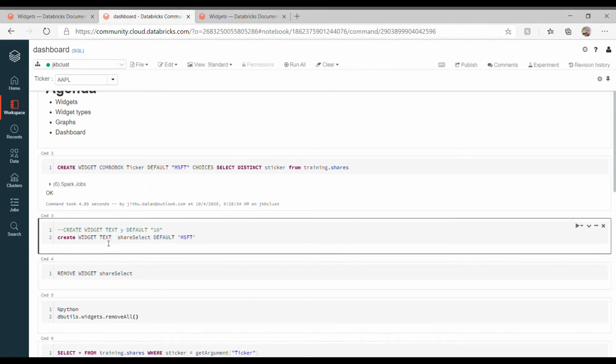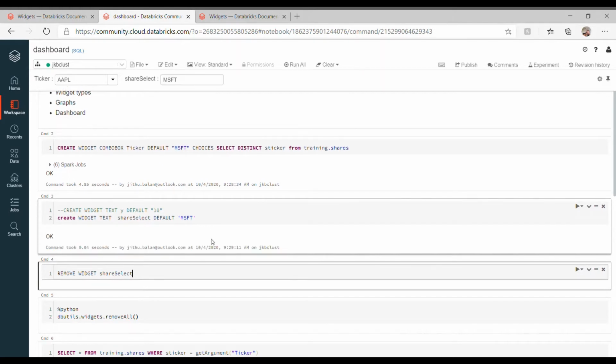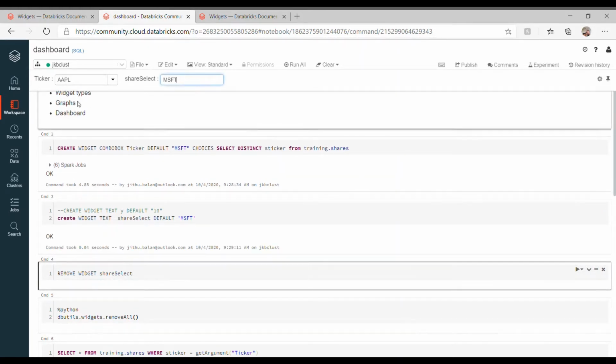In command 3, you can see that we created a text widget named share select, and the default value is MSFT. Let's execute this and see the result. The first one is a drop down, and this is just text, so you can change the value. By default it came as MSFT, you can change it to Apple, AAPL.